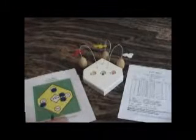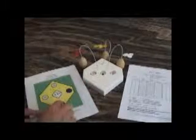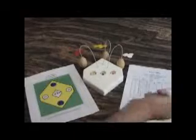You score accordingly. You can keep track on the piece of paper here. You can use this as your players. If it comes up to the plate and gets a single, he'd go there. In the next inning, he got a double, so that player would go there. You'd move it around until you score the runs, and you keep track of any runs in this column, and then at the end of the game, the total runs over here.